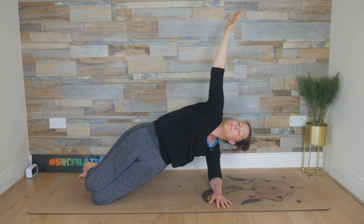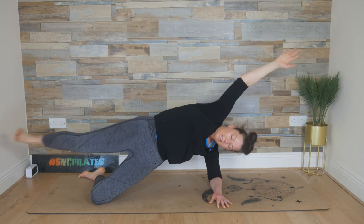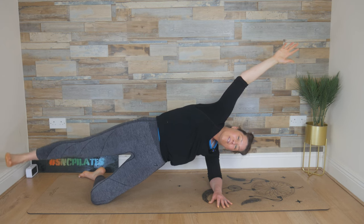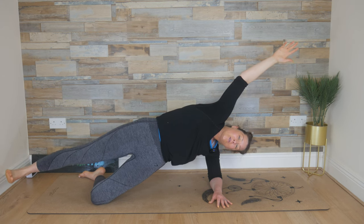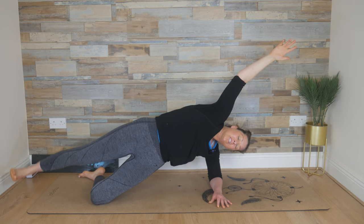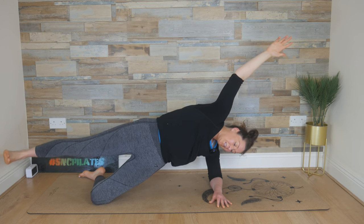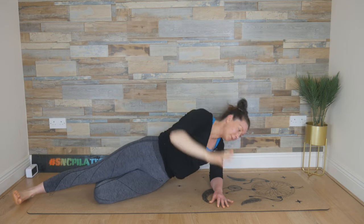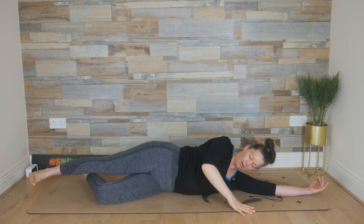Okay, from here, you're going to reach that left arm over, extend your left leg and circle with the left hip for five, four. Keep that core strong. Two, the circle doesn't have to be that big. Change direction. Inhale through the nose, drop those hips if you need to. Three, two, and one.